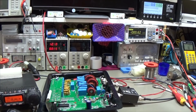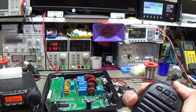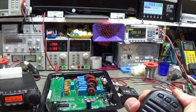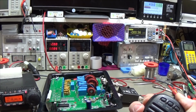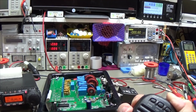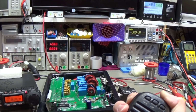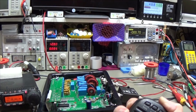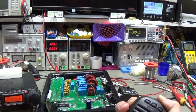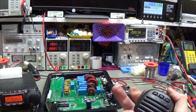And when we first tested it, we saw that we didn't get any power through our tuner. And now let's have a look. And you have heard it switching, which is very nice. So you see 50 watt, I've dialed in approximately 55, I believe. So our SWR at the LP 500 is 1.05, and you see everything is working as it should.